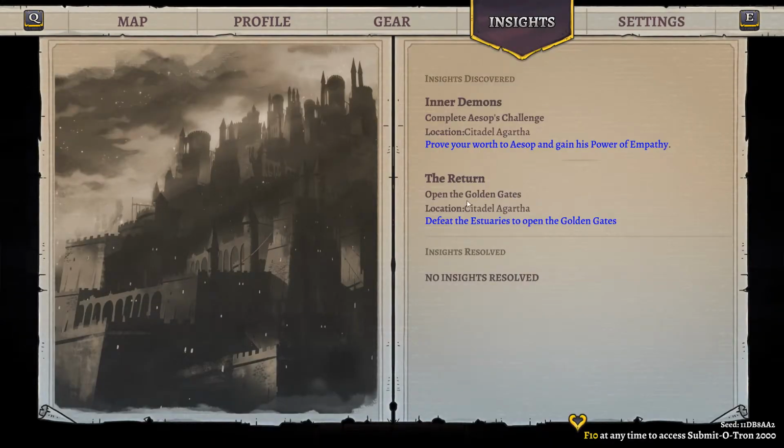It's a shame you can't click it. But yeah, there you go. So, I've completed Aesop's challenge in the Citadel Agara, whatever. And I haven't proved my worth to Aesop, though, so I've mucked up the jumping puzzle there, I think. I'm pretty sure I remember doing that.